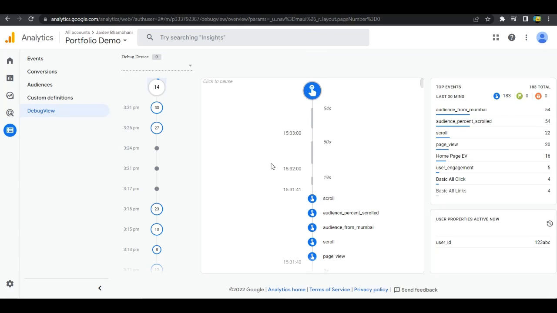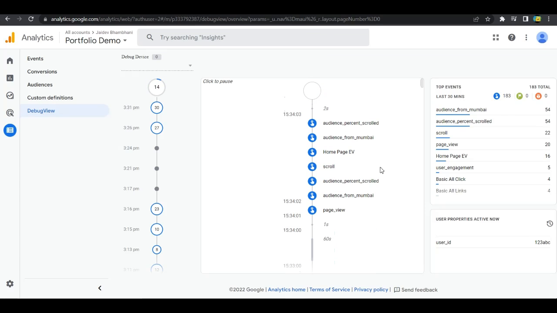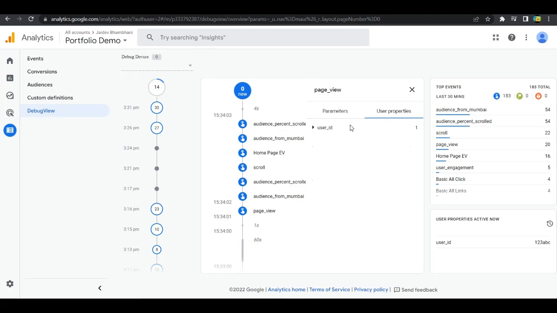So then if you were to go to analytics and just click on page view, in user properties you would be able to see user ID, right? So this can be then used after getting this. You need to also register it as a custom dimension or a custom metric, so that it can be available to use in tracking as well.